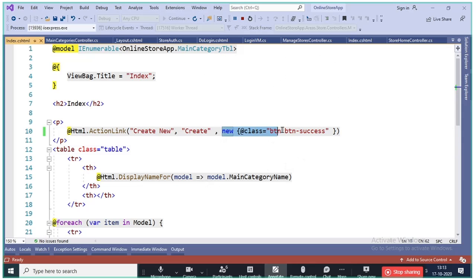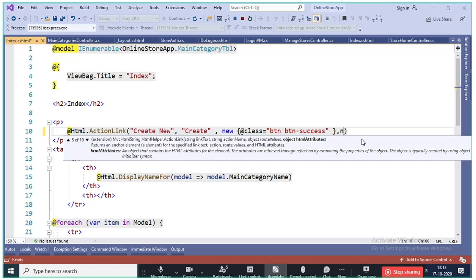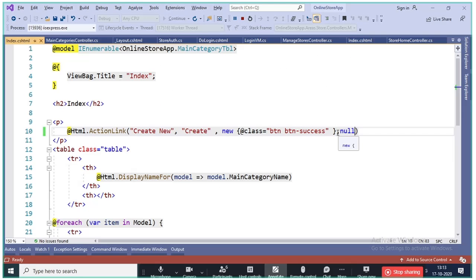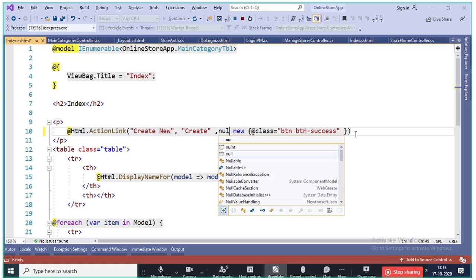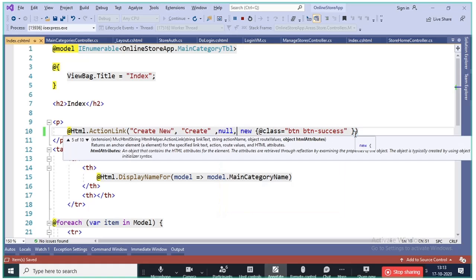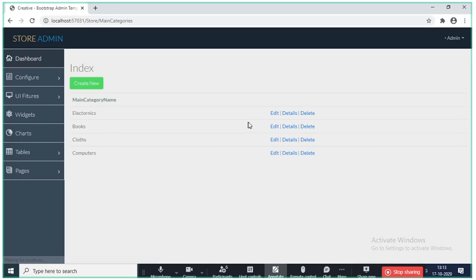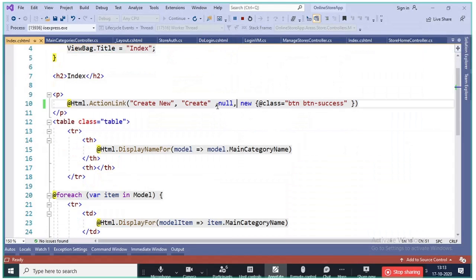Let me check why. Okay, the next parameter that we need to pass is null. So pick up the proper overloaded method, so null comma HTML attribute with the create new. Like this, you can also make these buttons.